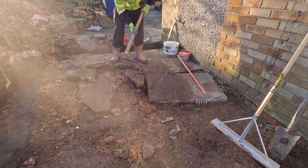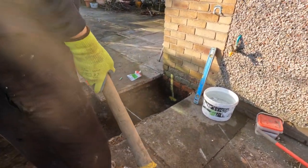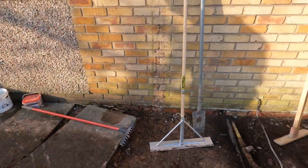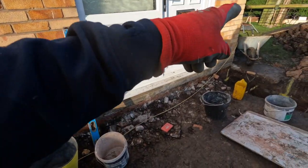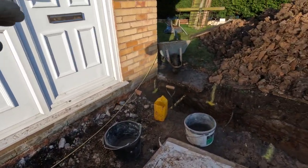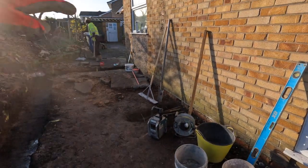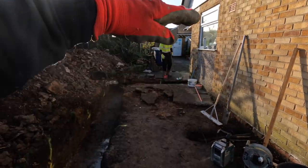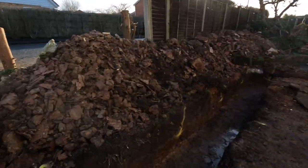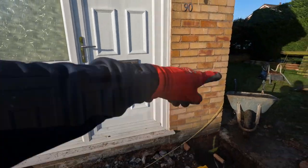How far out would you say that is, Alan? Oh, 20 mil? Yeah, the brickwork at this end is 20 mil higher than the brickwork at this end, which doesn't sound bad, but if we have to tooth in, then it's not going to work, because we'll have to build that out of level to make the toothers work. So we'll have to run the whole extension 20 mil out of level, which we don't want to do. So we could end up just doing a butt joint.